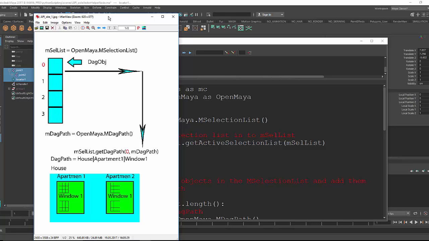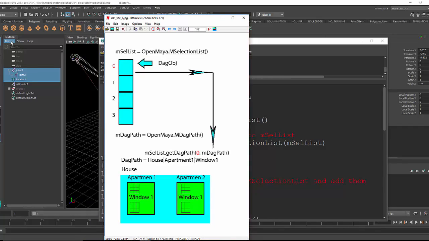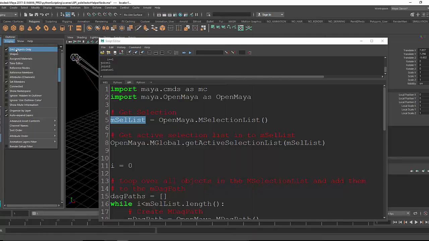What's a DAG object? DAG stands for directed acyclic graph. You see most of the objects here inside the outliner are DAG objects.